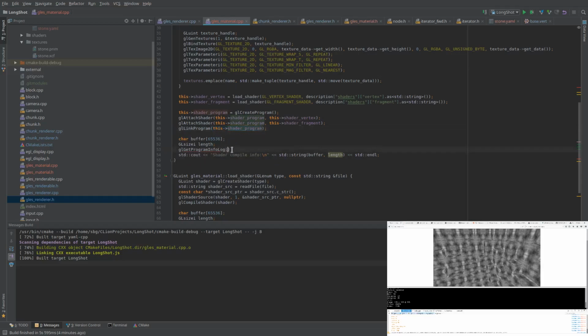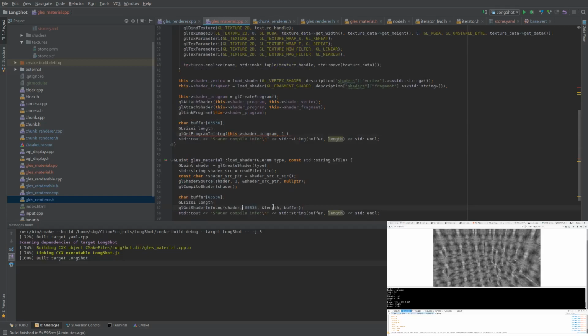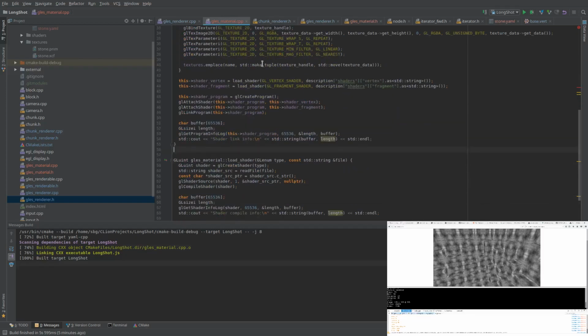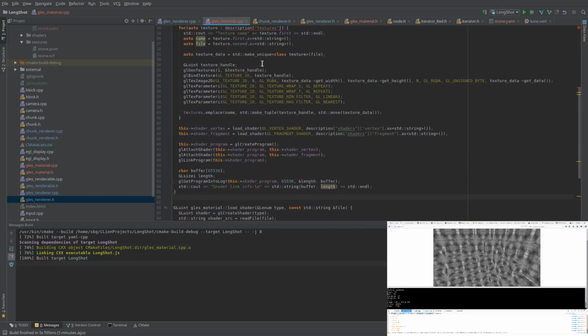Grab it from this one, length and buffer, just so that if anything goes wrong, we know what's going on, hopefully. So that should link all of that together, print it out. So now we actually have our wonderful little loaded set here.